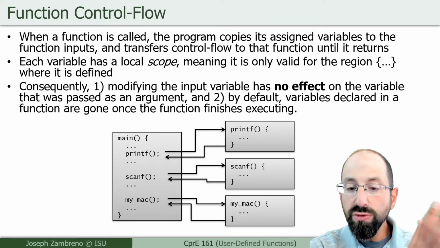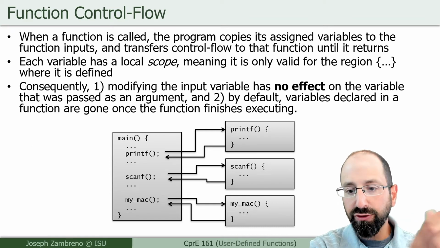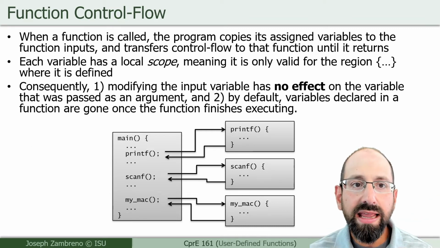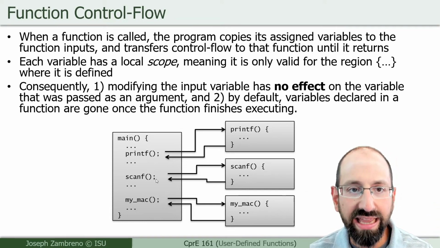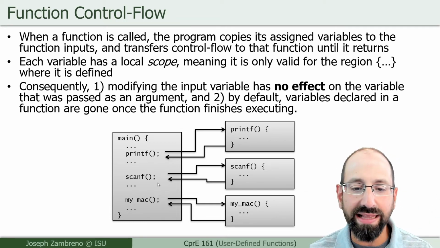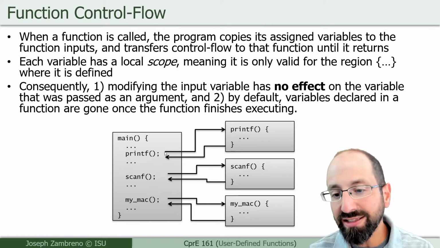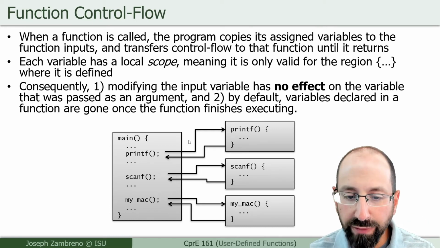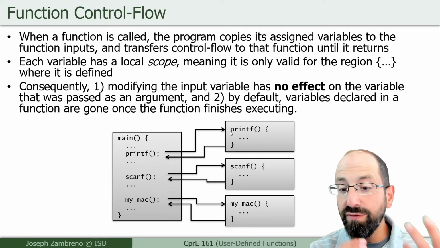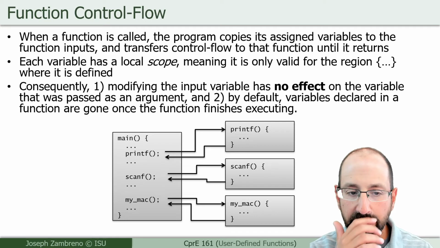So when we do that calling of the function, there's that transfer of control flow. My function main is going to do some work, then call printf, then do some work and call scanf, and then do some work and maybe call myMac at that point. The control is going to leave, in terms of which instruction is going to be executed next, from this line, whatever line that corresponds to in assembly code in our architecture, to whatever that first line is of that function, printf or scanf or myMac.